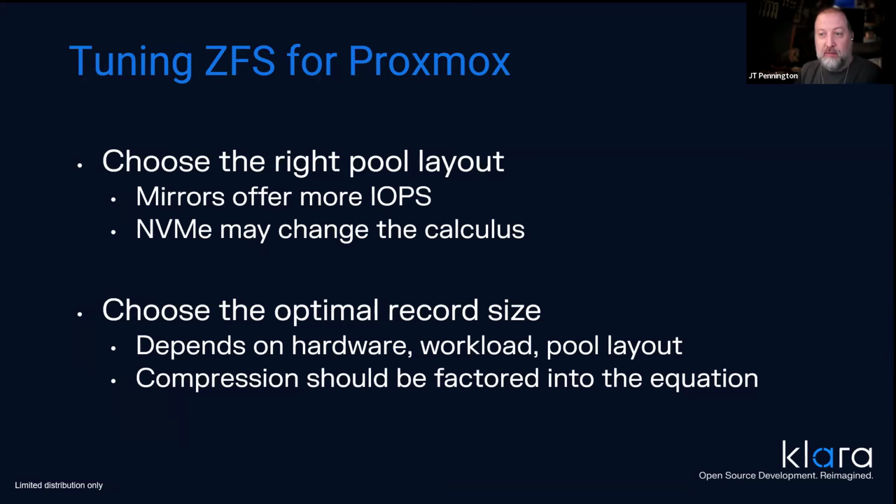With advancements in NVMe, that is starting to change a little bit. The math is starting to change because NVMe, while the cost is higher, the performance is so much better. And one of the things that actually gets you is the ability to move away from mirrored pairs and into using a classic RAIDZ setup, so that you're able to take advantage of more of your storage capacity for data instead of just having that mirrored. Yeah, while still getting millions of IOPS.